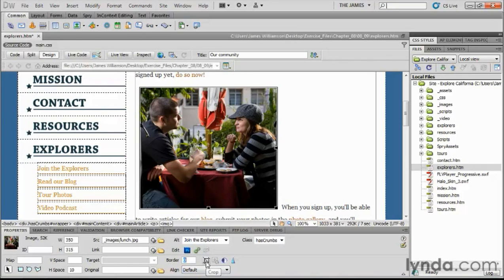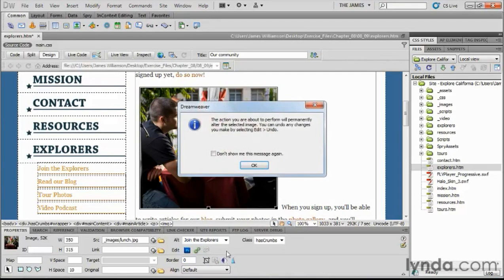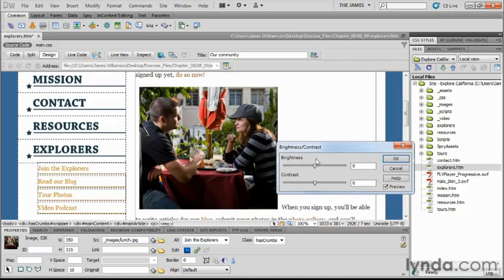We also have a couple of tools here that allow us to crop our images, allows us to sharpen our images, change the brightness and contrast. And these are kind of neat tools, but again, I'm of the mind that you should probably do this in a program that's designed to do it, such as Photoshop. But notice if I choose to increase the brightness and contrast of this image, I can go ahead and increase the contrast and make some fairly dramatic changes to my image. Maybe that's what I want to do. Maybe that's not what I want to do. But frankly, I don't think that this is the right place to do that.